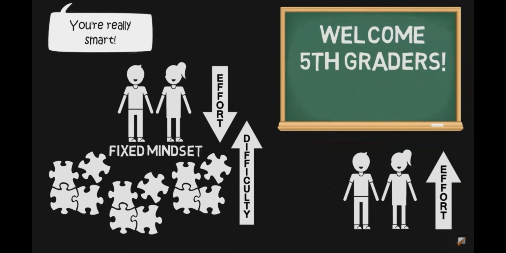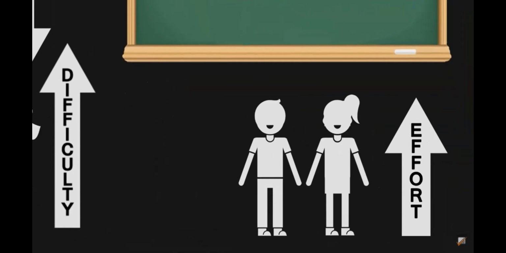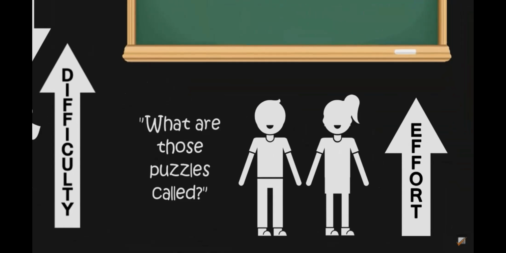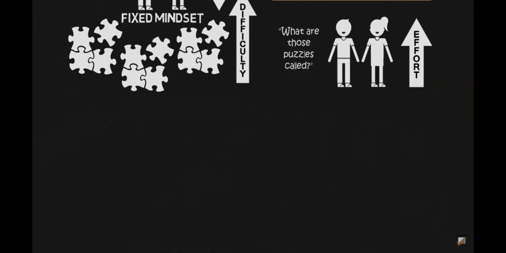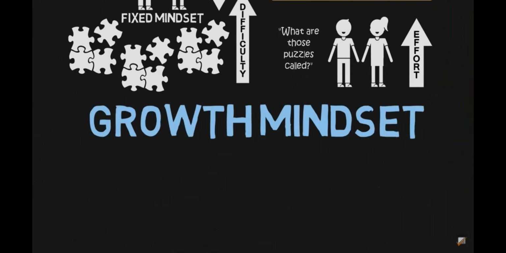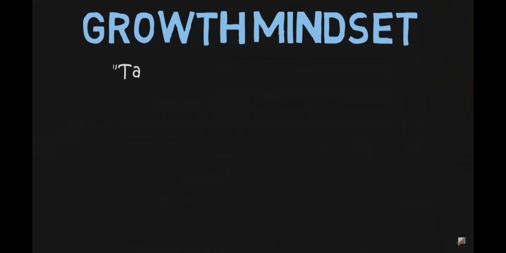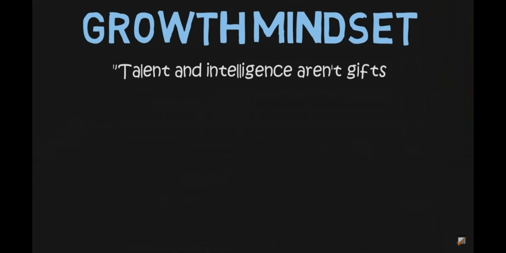These kids took the initiative and asked Carol Dweck if she could write down the names of some of the puzzles so their mom could buy more when they got home. These kids had what Carol Dweck calls a growth mindset. Growth mindset people don't believe talent and intelligence is a gift. They believe you have to work for it.